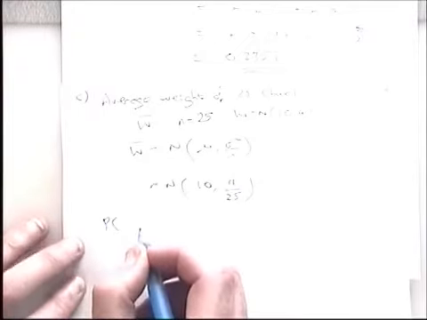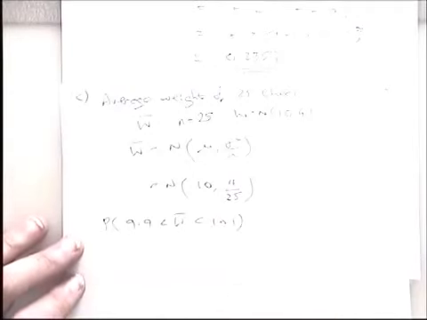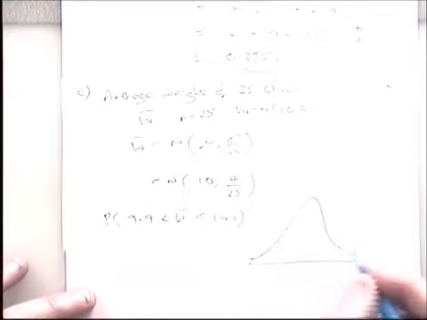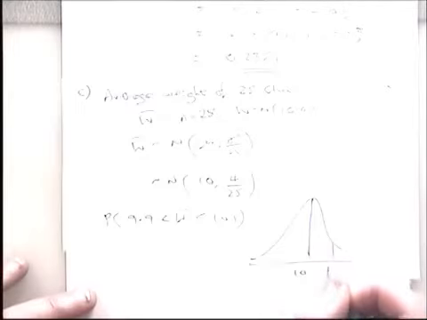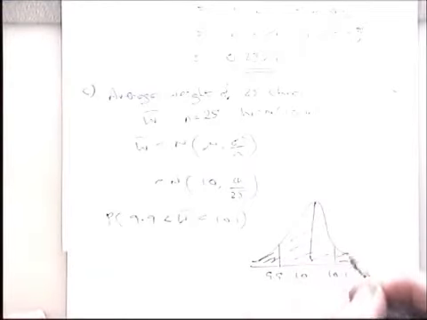We want the probability that the mean weight of each chocolate is between 9.9 and 10.1. Anything we can do to help ourselves here? Symmetry again. We want the blue bits. That's 1 minus the red bits. I'm going to freeze it here, see if you can go through and get that answer yourself.